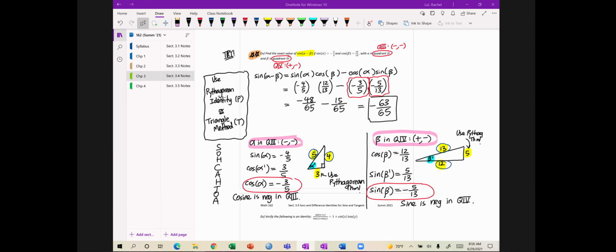So right now we have 8 identities in our toolbox. And on your reference sheet, you should have the identities for reciprocal, tan, cotan, Pythagorean, even, odd. Sum and difference for cosine, cofunction, sum and difference for sine, sum and difference for tangent. So we have 8 groups of identities. In the last section of chapter 3, we're going to add 2 more to that list.